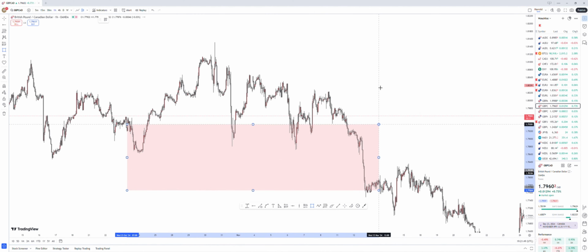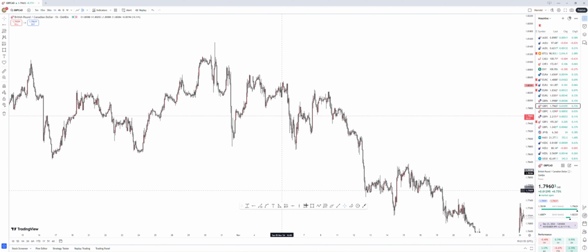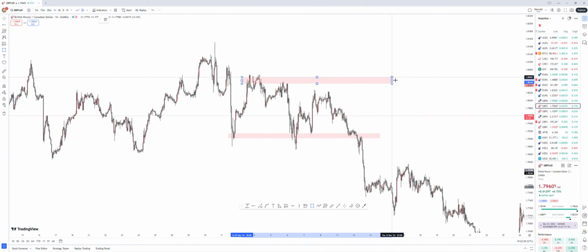This one. So I'm going to mark out my support. I have a support region over here, and then I have a resistance region as well over here, guys. You can see that in between the support and the resistance, there were only direct reactions. As you can see, price came to the support, bounced up to the resistance, came back down, bounced up to the resistance, came back down, went up, same repetition of reactions and so on.